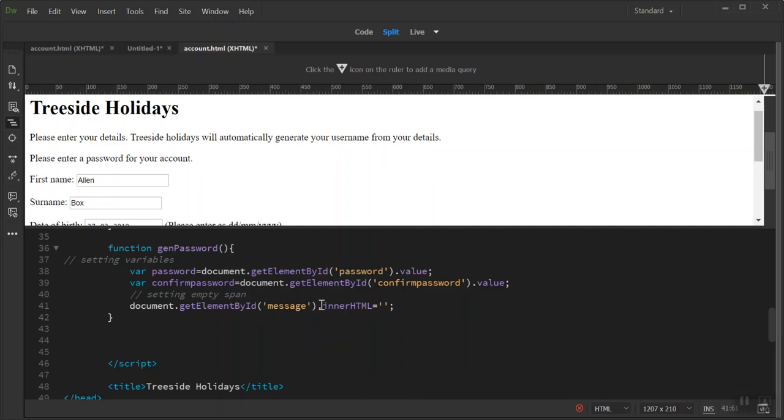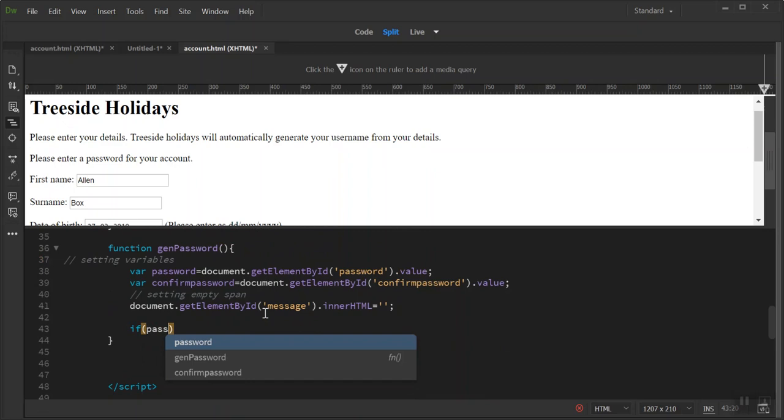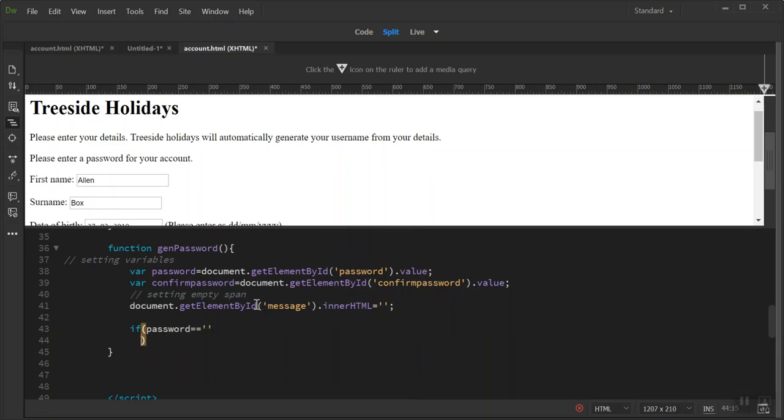Then it is done. Now what would we want? We want that if the values are not given, then what should happen? Okay, so we say that if password is equal to empty, then alert.